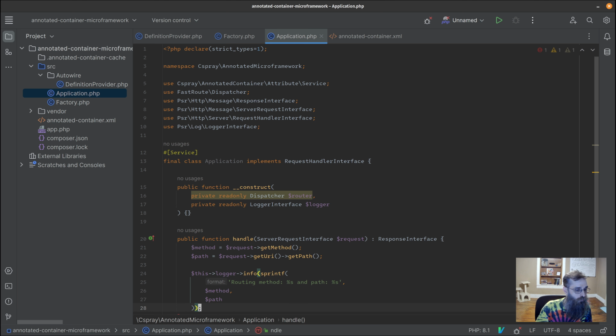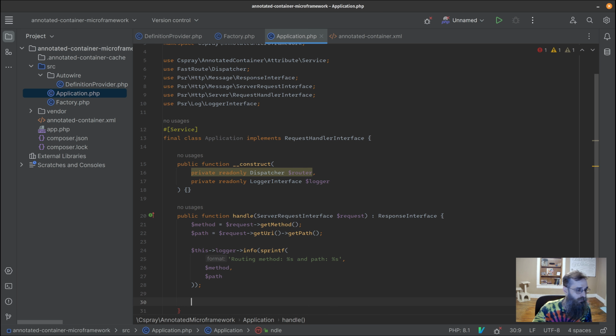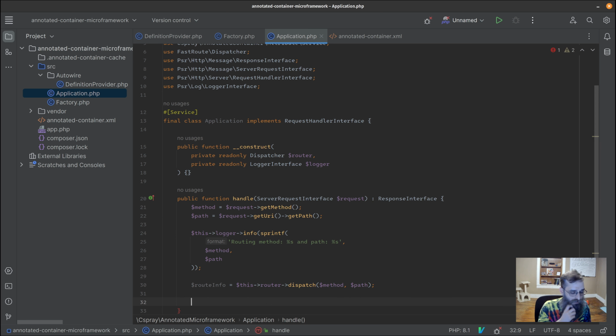So we've got some log information, and now let's actually get our route going. So we've got our router, and it's going to dispatch out to the method and path. And the route info here is going to wind up being a tuple, a variable length tuple that will wind up having some information in it that we need.